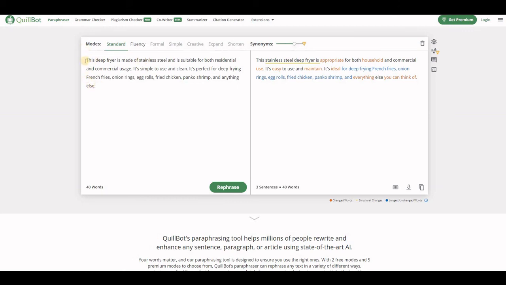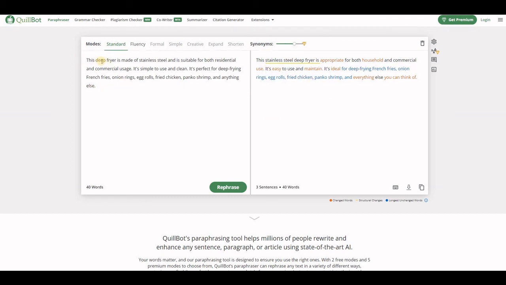Say for example, this was the original that I copied from SaleHoo. I would just paste it here, and you have to take them bit by bit because this is a free version, and if you do too much at once, then you're going to see a red message here saying that you can only paraphrase a certain number of characters. So you just keep it small, and you notice it paraphrased this.